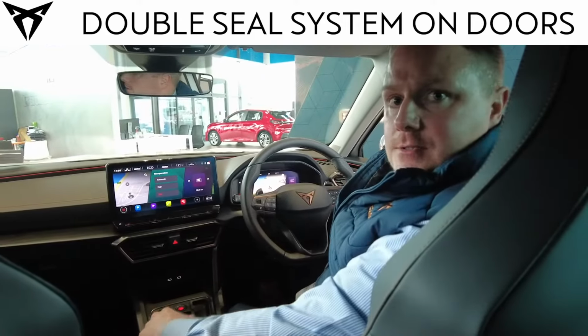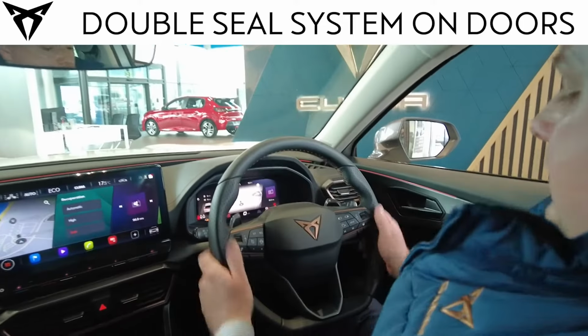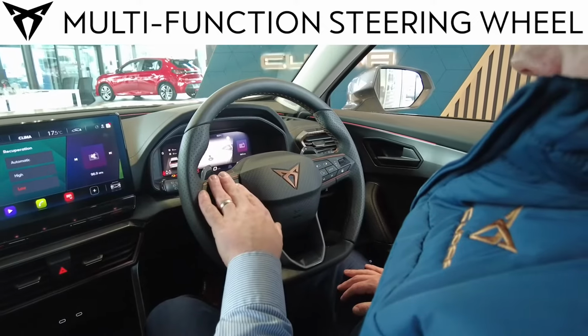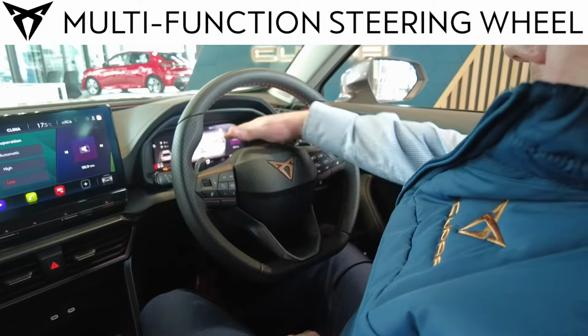We're here inside the Formentor. I'm going to talk you through some of the key features of this car. So immediately when you sit in, you're met with the CUPRA multifunction steering wheel. You have perforated leather, and again, in keeping with the CUPRA brand, you have the copper inlays and the copper badging. Your controls here on the steering wheel are for the digital cockpit.